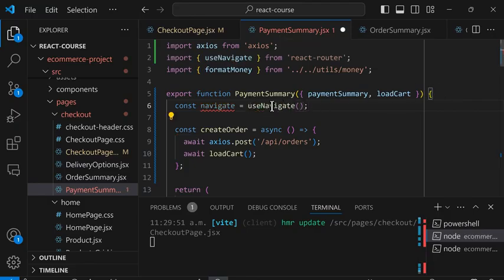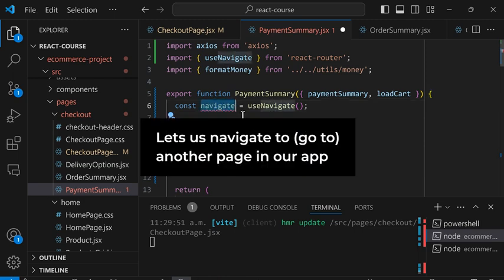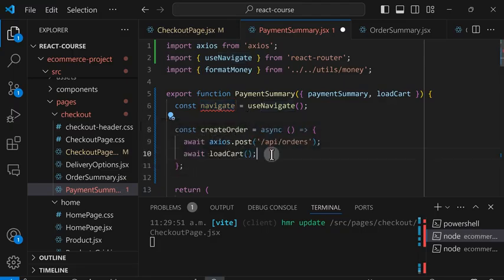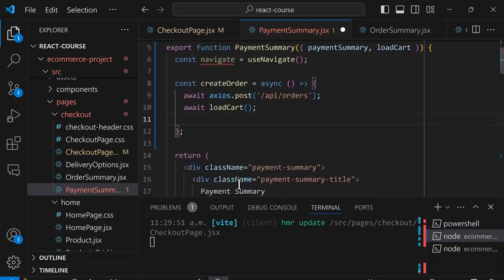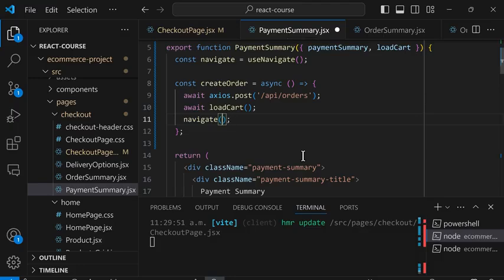So use navigate gives us a function, and this function lets us navigate to or go to another page in our app. So after we create an order and we reload the cart, let's navigate to the orders page using navigate, brackets, and a string, and we're going to navigate to /orders.